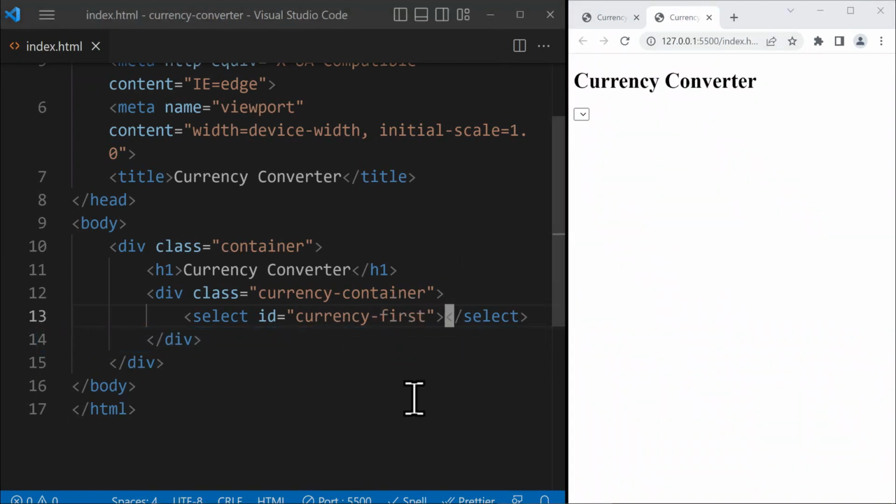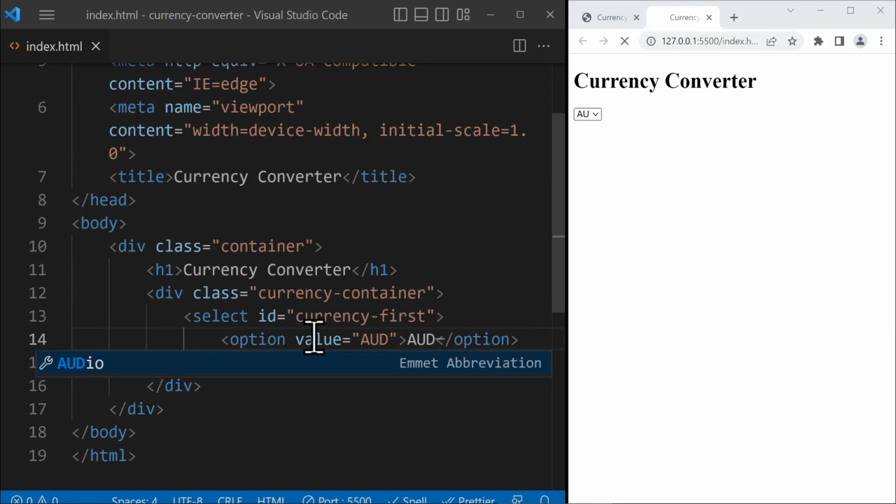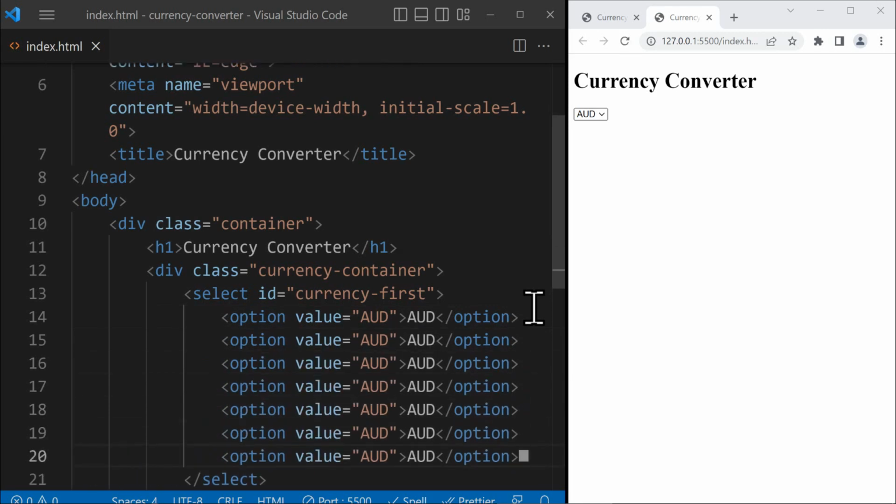All right. So the select, look, as you can see, we have the select, but the select doesn't have anything inside it. So we need to add the options here. So we add the option. The first option, the value is, for example, we just say Australian dollar. And inside that one, we say Australian dollar. So now we have one option. All right. So we can just copy this one and add another currencies as well. So I want to add totally 7 currencies, and later you can add as much as you want. So let's copy this option using Alt Shift arrow down 6 more times because I want to add 7.